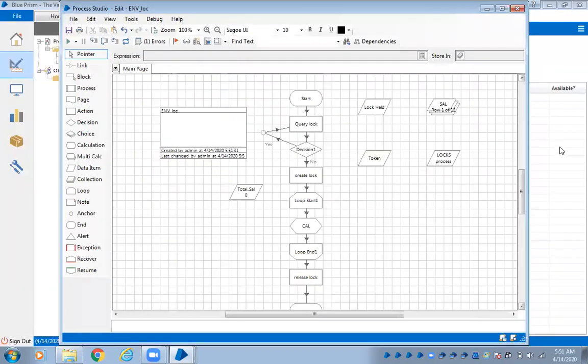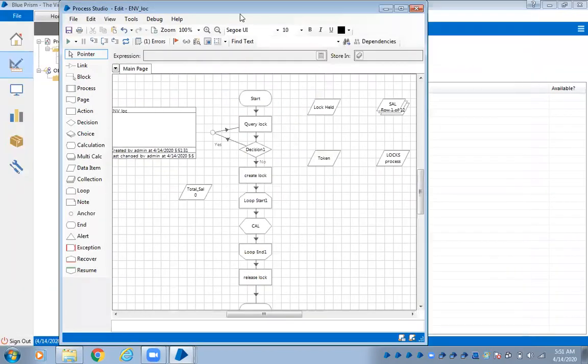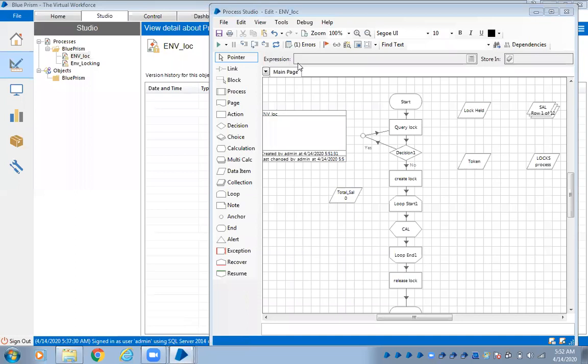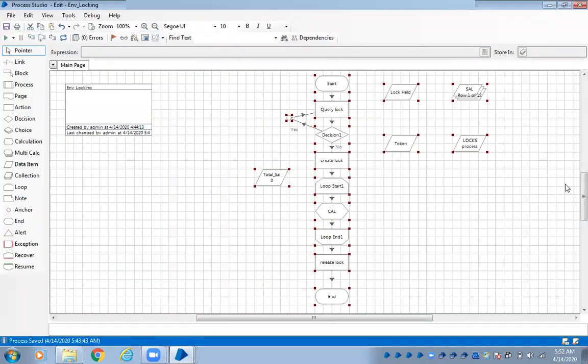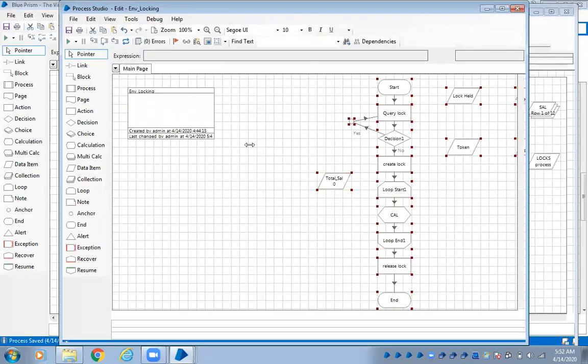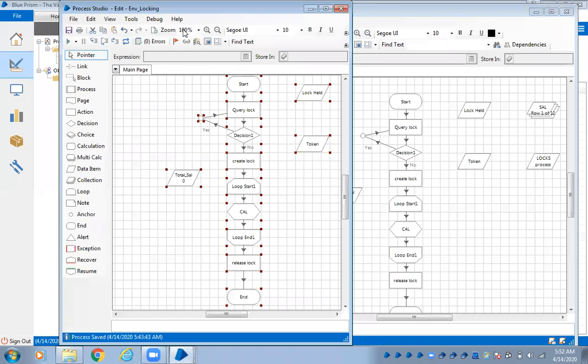Okay, now let's keep both the processes side by side. This is one process and this is another process, right? So now we have two different processes.